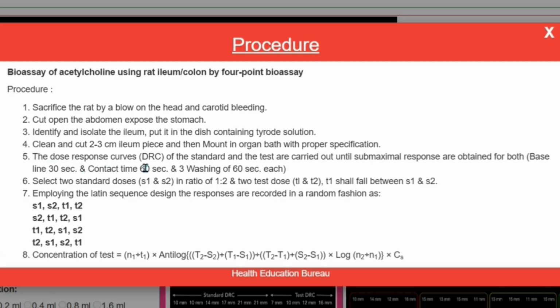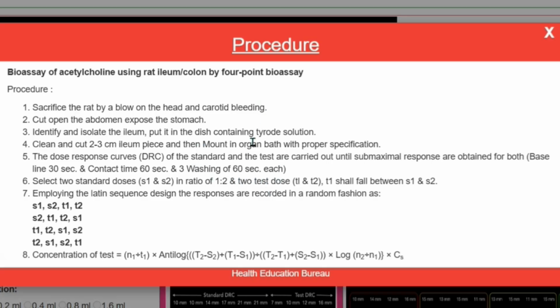The dose response curve, DRC, of the standard and the test are carried out until submaximal responses are obtained for both. Baseline 30 seconds and contact time 60 seconds, and 3 washings of 60 seconds each.